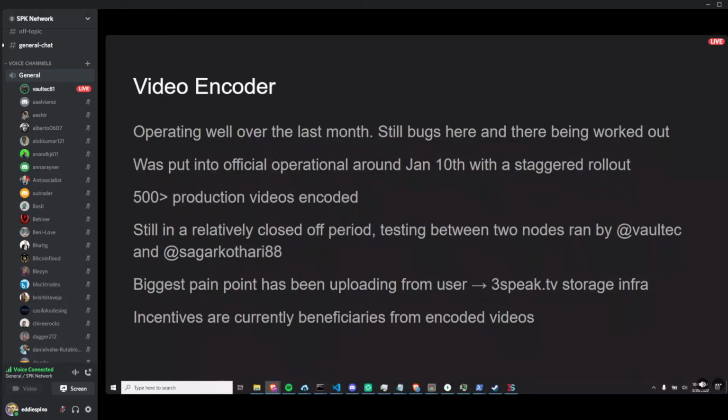So if someone encodes a video, they get maybe 1% or 0.5% of that video's rewards. So if they do a good job, we can scale it so it's 1% versus 0.5%. And what we've actually done is decrease the percentage that we take on videos from our typical 11% to 10%, and then give the remaining percent to the encoder. That way we distribute more money to the actual community running infrastructure, rather than us operating the infrastructure and taking the rewards from that.